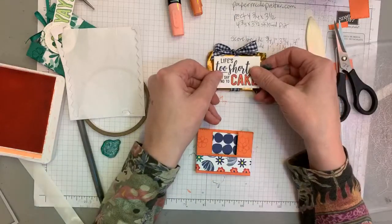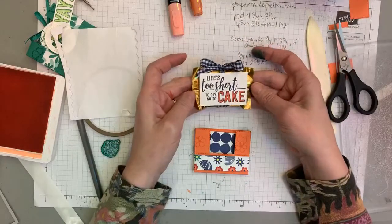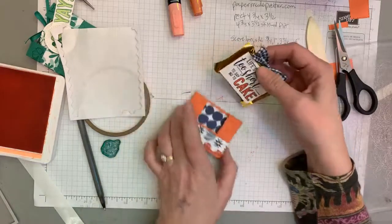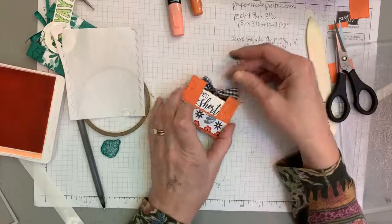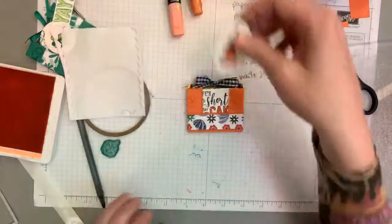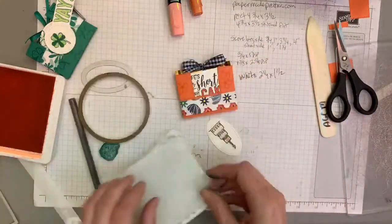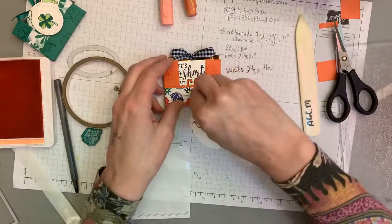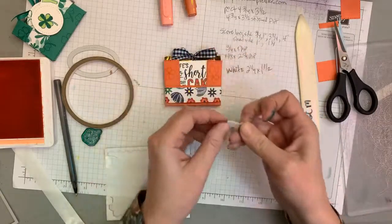All right, so you're gonna do this, and look, it almost looks like you've got a little present, a gold present. Isn't that so cute? I think it's adorable. All right, so then you're going to just stick this in here. Let that stick out just a little bit. And then you're gonna put your cake down with just one dimensional here. That's probably a little too big. Let's see what happens. How about we trim that up a little bit?